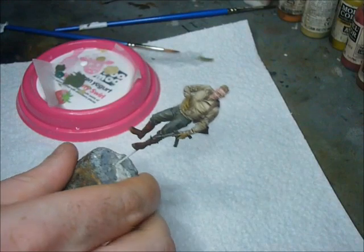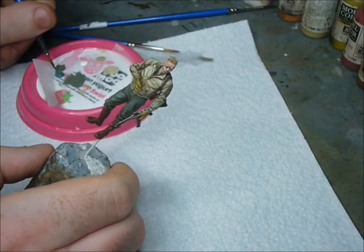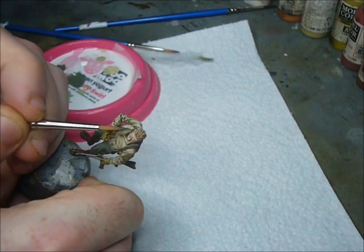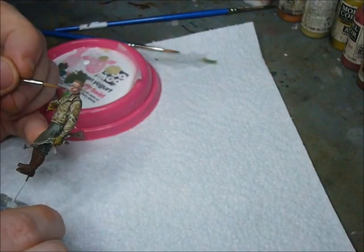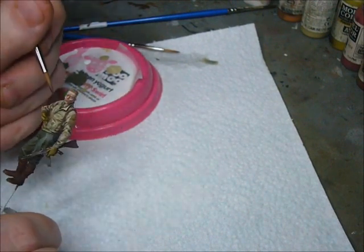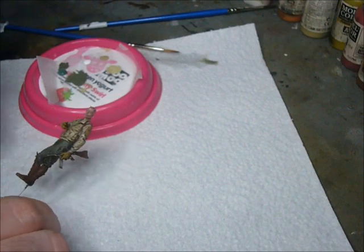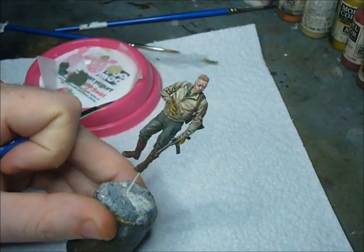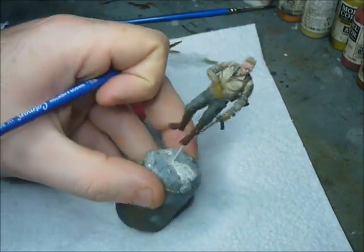So now I'm going to start highlighting his inner shirt that you can just see through his open jacket. I'm going to take some German Uniform from Vallejo and just trace it out. It's a little bit bright, but I'm not too concerned about overexposing it because I want it to stand out a little bit. I think I might have overworked it there slightly, so I'm going to go back to the original colour and just tap that back down. And there we have a simple highlight for his inner jacket. Not too crazy.